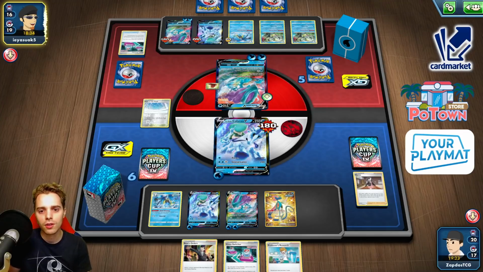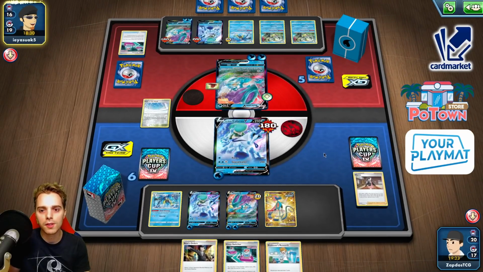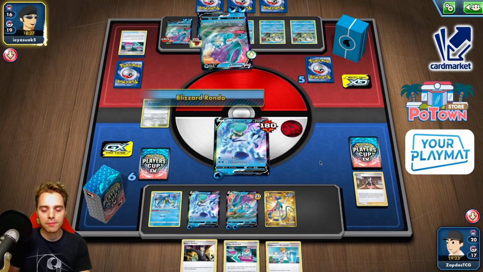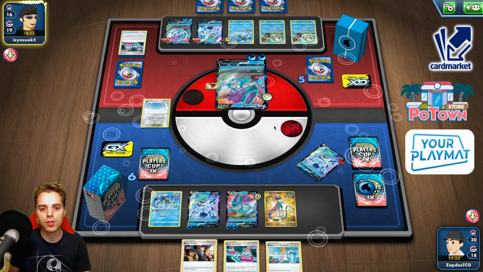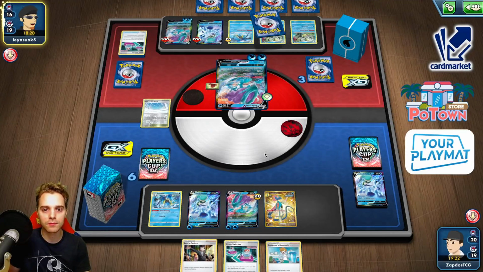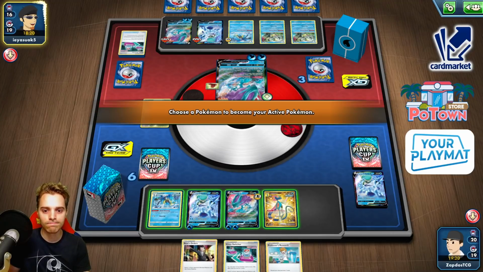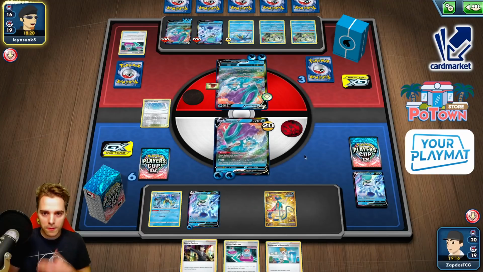That's strange. You could have knocked us out with sniping. And now they're gonna go after Suicune. Okay, makes sense. That does make sense. Blizzard Rondo. If we have a full bench and Tool Scrapper, but we no longer have Tool Scrapper, unfortunately. Yeah, it's Suicune time.